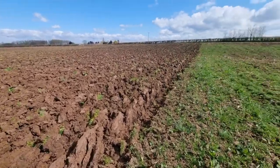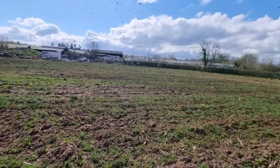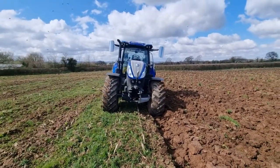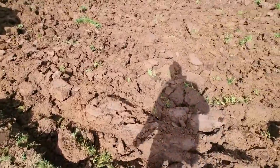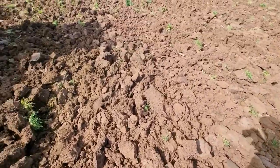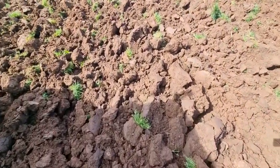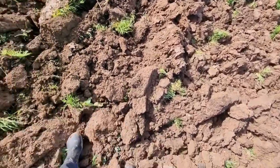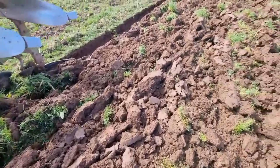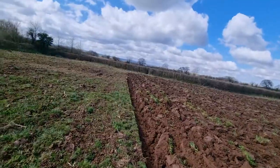We are getting there slowly — I've done well over half. I'm going to leave a little patch up there as it's getting a bit wetter on this side. It's turning over quite nicely, nice and fluffy — possibly a little bit wet. Hopefully it'll dry out a bit, it's fairly windy today and the sun's out so that should help before we power harrow it. It's not that sticky, just a little bit moist.